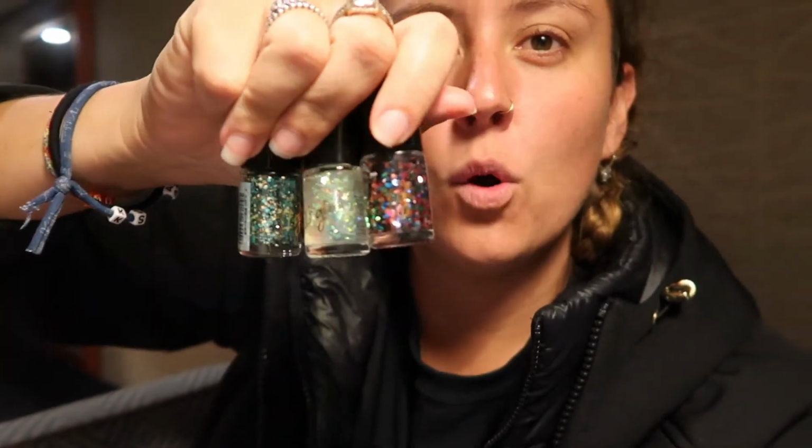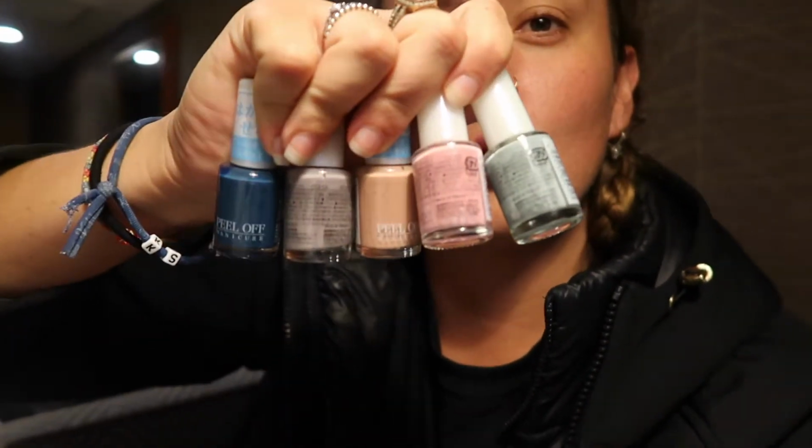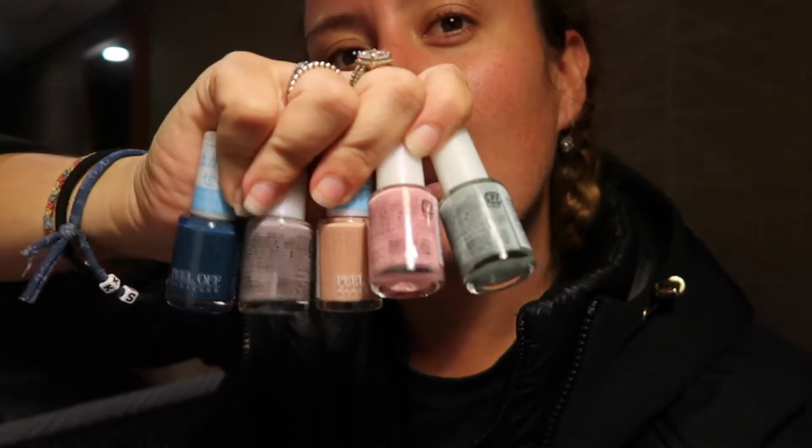Okay, so next thing I bought was just bulk glitter nail polishes for the kids as stocking fillers. Bought heaps of cool colors of those because what kid doesn't love glitter nail polish? Also, I bought these nail polishes that I actually think are really nice. So it'll be interesting to see how many applications you need of it, whether it's going to be opaque or whether it's going to be like 400 coats. But I thought they're in the nicest colors ever, if I can pick them all up so you can see them all at once. They're like pastel colors. So there's a light blue, dark blue, pink, beige, and a gray tone. But yeah, I thought they were really nice. So I definitely can't wait to try out those.